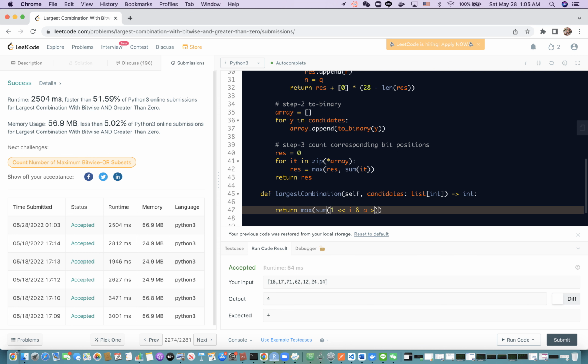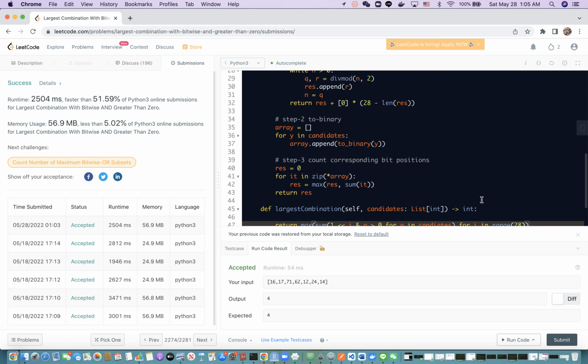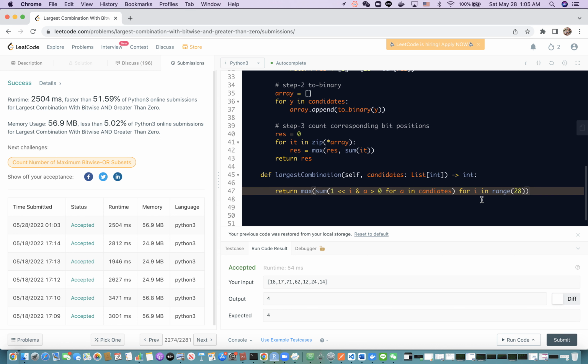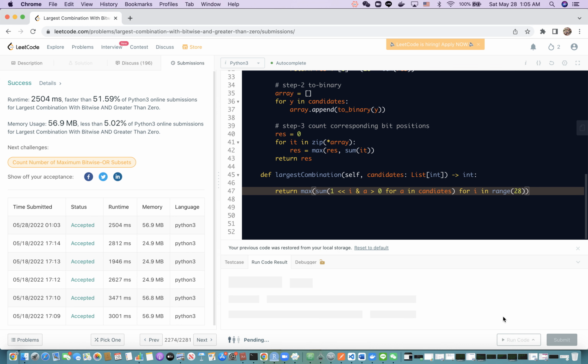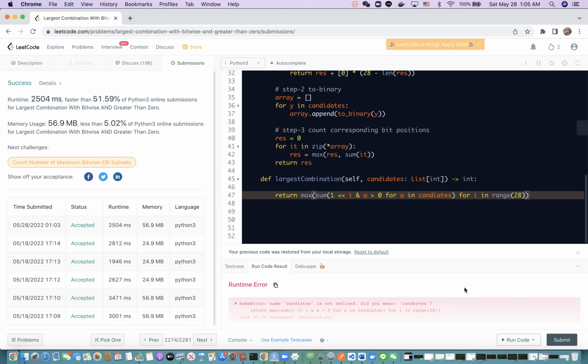If this is greater than 0, it means a has a non-zero bit at that position, for a in candidates. Because we need to check all 28 bits, it is for i in range 28. This basically is a condensation of the above solution. Let's do a quick check. It passes.